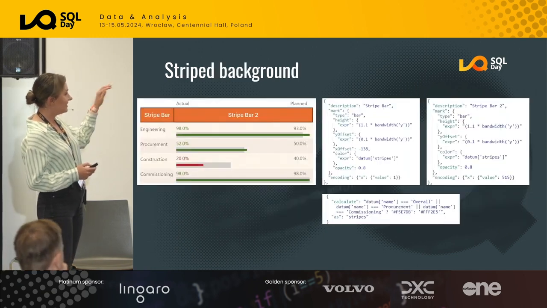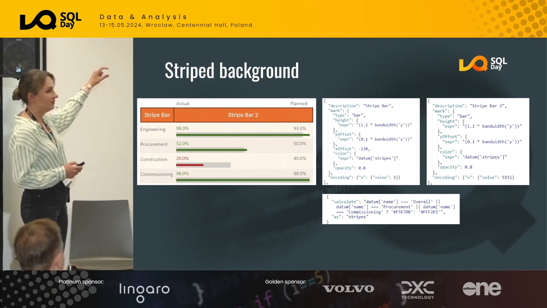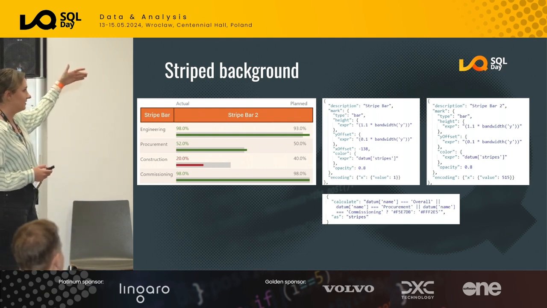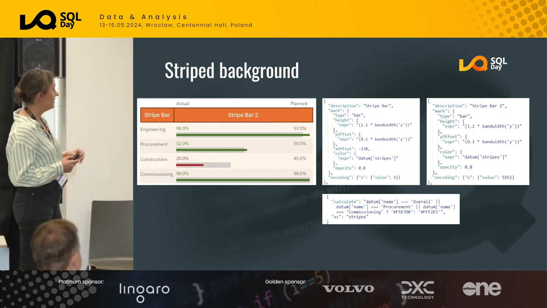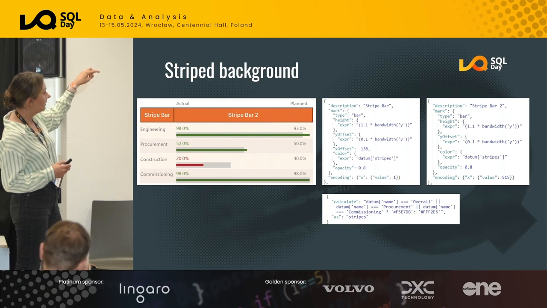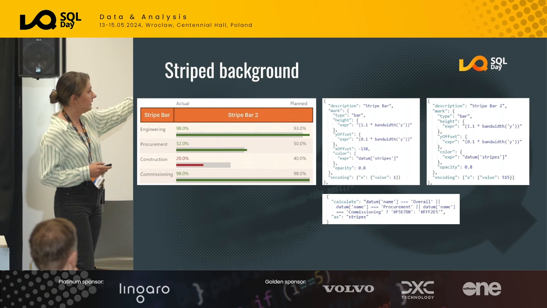So I decided to add more marks here, and I decided to add bars as the first layer of the definition. So basically, I added one bar, and you can see the definition to the right.